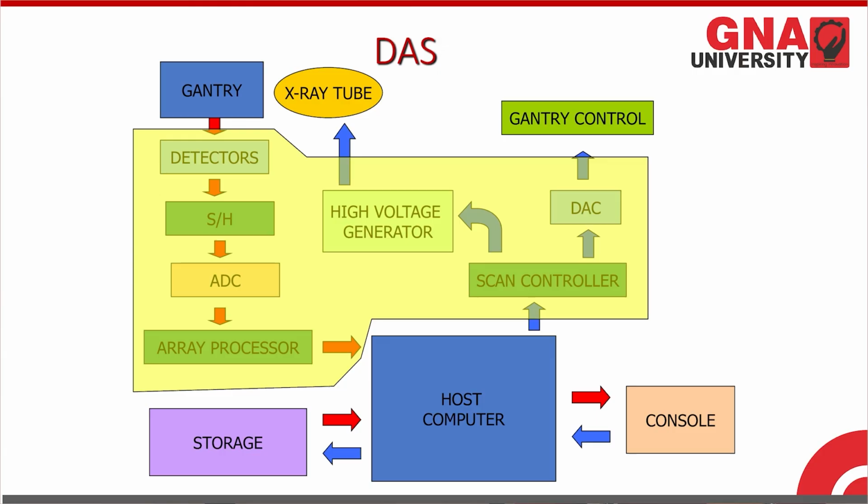Again, on this end you will be able to see that the host computer is responsible for communicating with the storage devices. So with the help of the host computer we can store a particular examination, and in the future we can retrieve a previously done examination. The operator is able to command the host computer from a particular portion that's known as console. These electronic devices collectively are termed as data acquisition system, because these are the devices which are directly linked between the detectors and the host computer.